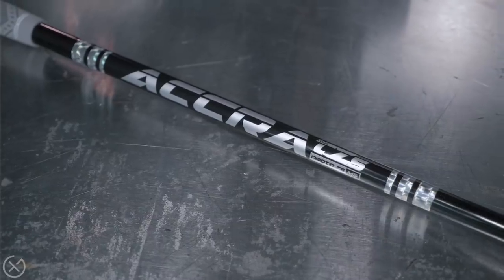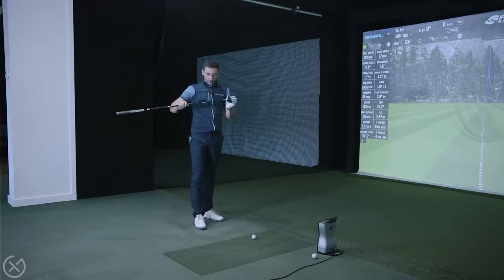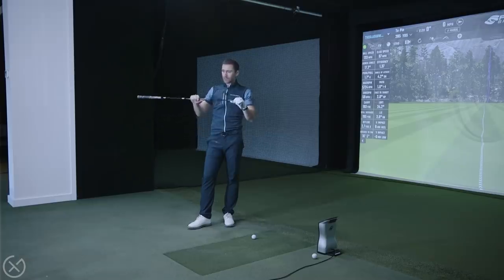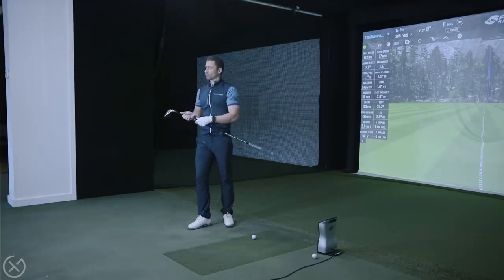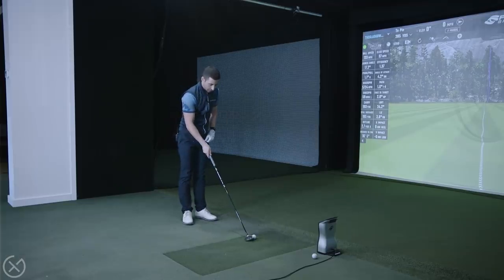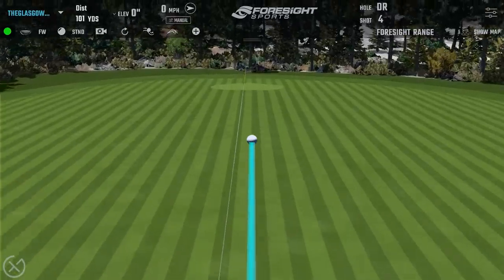Let's get some baseline numbers with my original three wood. We're going to play it in the shaft that I play — the Acra TZ 75 M5 — and then literally just switch that out and see if it's as good a fit. The TZ 5 is the stiffer of the two profiles. I've always gravitated towards something more tip stiff, not a conventional fairway wood selection, but that's always really suited me. I used to play Tensei White, then went to TZ 5 — it's stable, plays stiff, but really smooth, which I absolutely love. Knowing that SIM launches up a little more because of the 80-gram V-Steel sole allowed me to play that shaft as well.